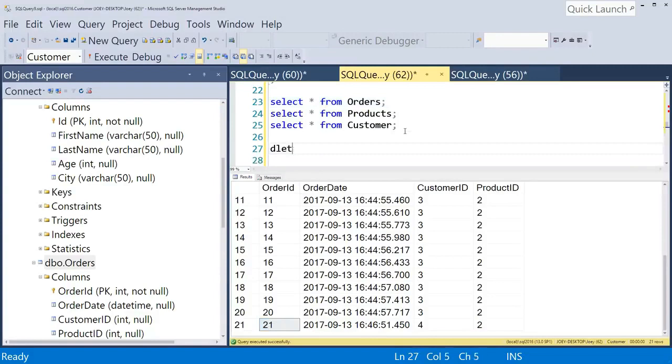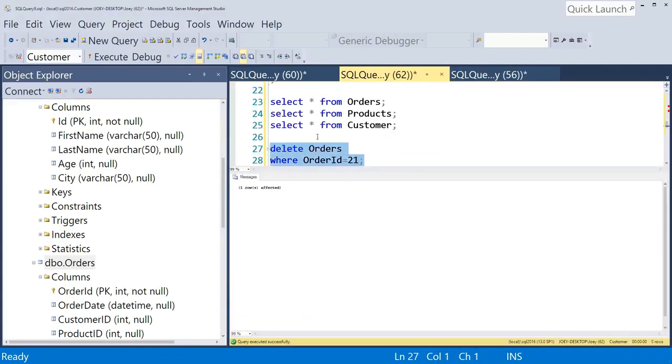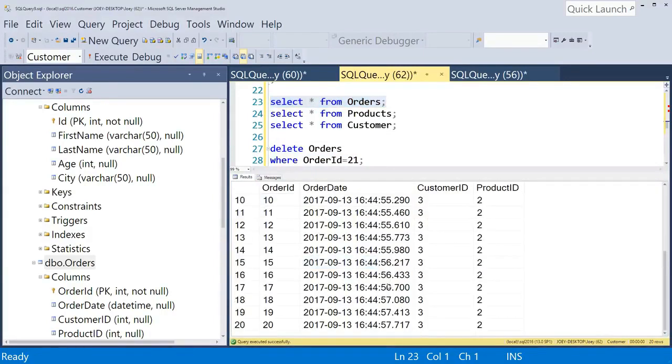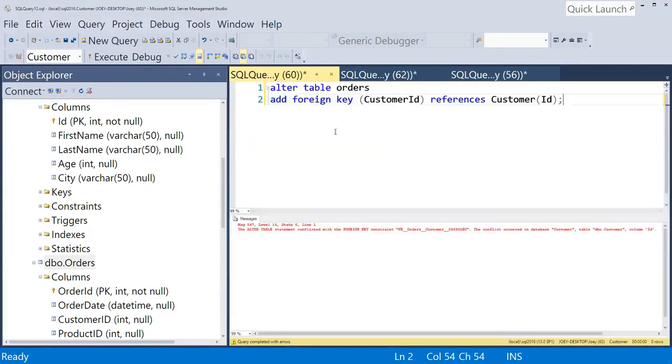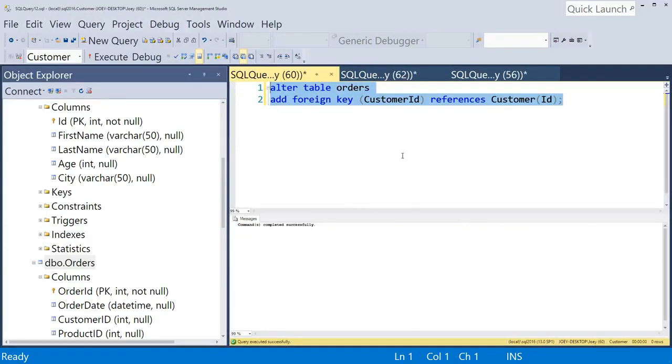So I'm going to say delete from the orders table, but I don't want to delete the whole thing, where order ID equals 21. So let's go ahead and run that. Now when we look at the order table, that record's gone. We come back here, rerun this, and now it completed.